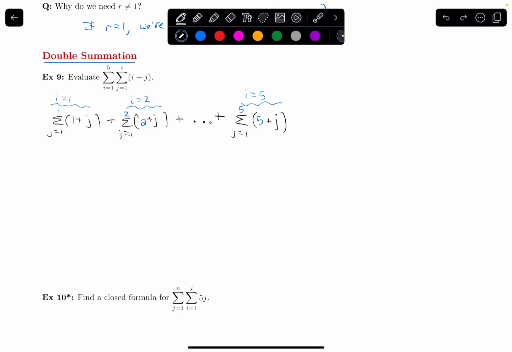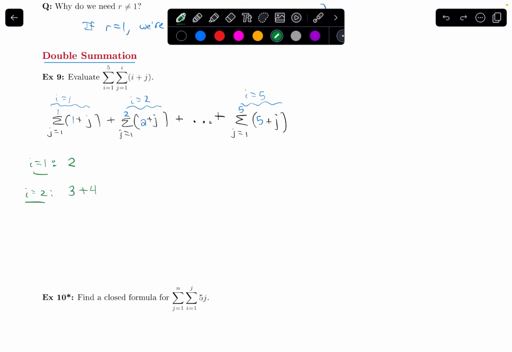Let me organize some of this work into each of these cases. When i equals 1, I'm just going to be plugging 1 in for j. There are no other terms because the term up top is 1. So overall, there's just one term in this sum, and if I plug in 1 for j, I get 2. And that's it. What about when i equals 2? I'll start off by plugging 1 in for j, which gives me 3, and then I'll plug in 2 for j, which gives me 4. And that's when I stop, because now I've reached this number up top.